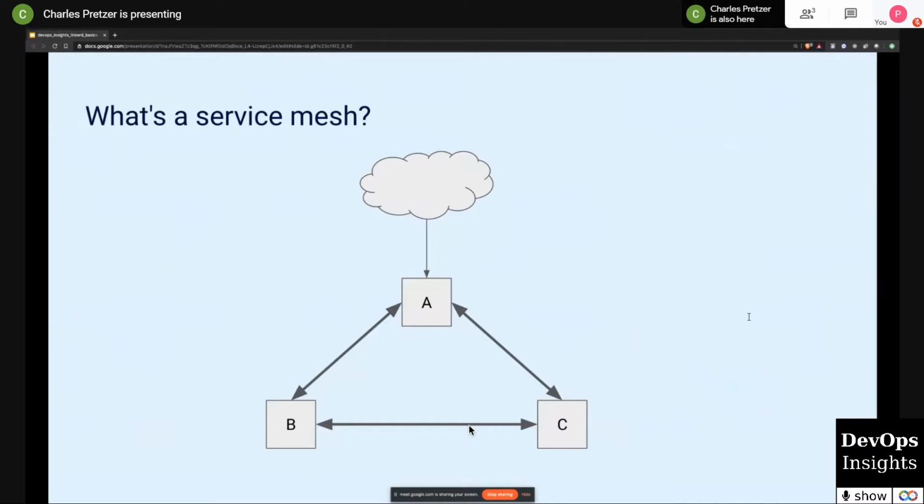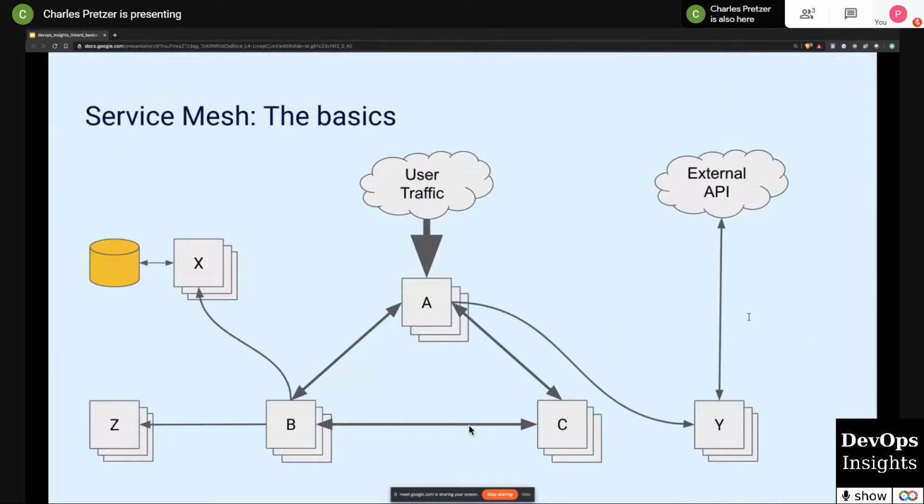What the reality of a distributed application looks like is multiple services. You've got your traffic coming in. The services are communicating with each other, and not necessarily in a circular or a linear way. You may have some services that are making calls to external APIs, and you may have some services that are writing to persistent data stores, whether that's a NoSQL database or even a relational database, or a cloud database.